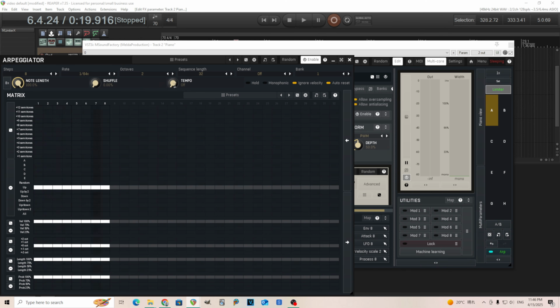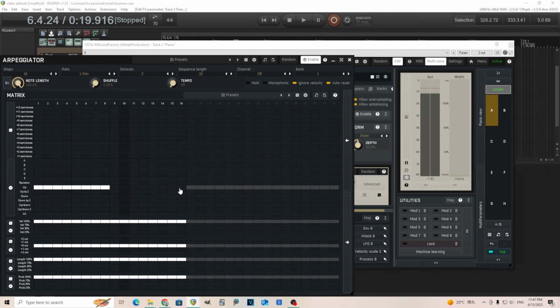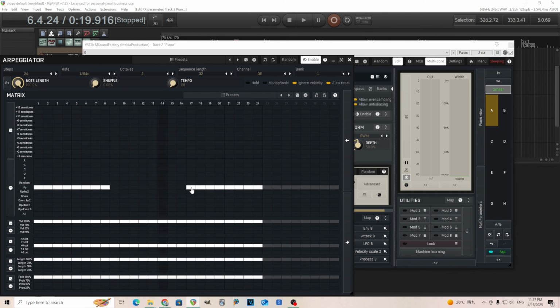Now, one way we can do this, it's a little bit better, is if I take these steps and let's say I move it to 16. From here, I'm just going to turn all these extra steps off. Like this. So now when I play it, now I can extend that even farther, let's say like 24. And do the same thing. And if I'm playing this on my keyboard or something, it gives me plenty of time that I can let go of that so I don't have to worry about it repeating. That's cool, but what if I wanted it to just completely stop?